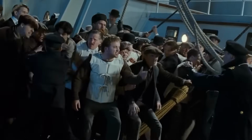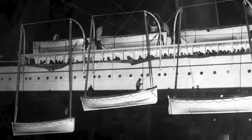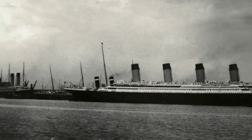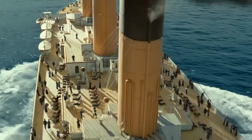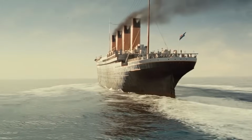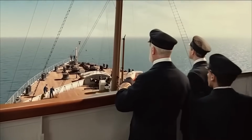Back then, the rules said the Titanic had enough lifeboats, but these rules were old and didn't consider such a large ship with so many people. Even worse, the White Star Line, which owned the Titanic, cared more about how the ship looked than about safety. They thought too many lifeboats would make the ship look less luxurious. People believed that, in an emergency, the Titanic would stay afloat long enough to get everyone off safely. But the disaster happened much faster than they thought, showing just how wrong their safety measures were.